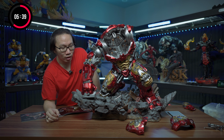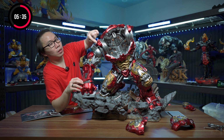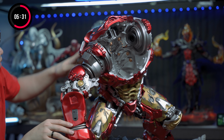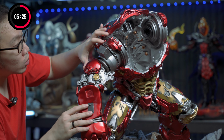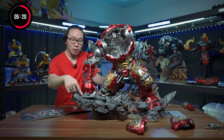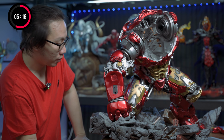Okay, so we did encounter a very big problem. The right arm won't fit the peg on the torso. No matter what you do, even if it's not assembled like this, it just won't fit. There's a lot of stuff blocking it. And if I do try and push it, the right arm won't be touching the base. So it's floating and it will detach itself eventually.